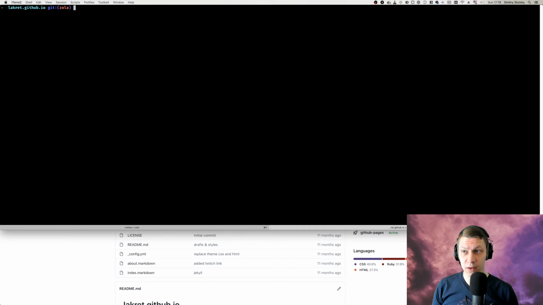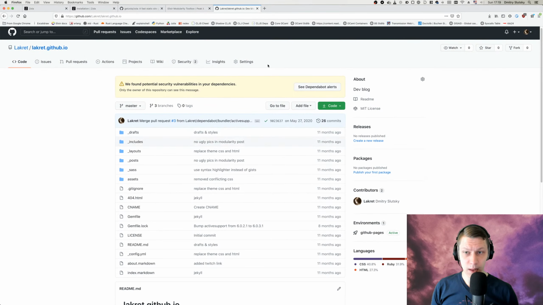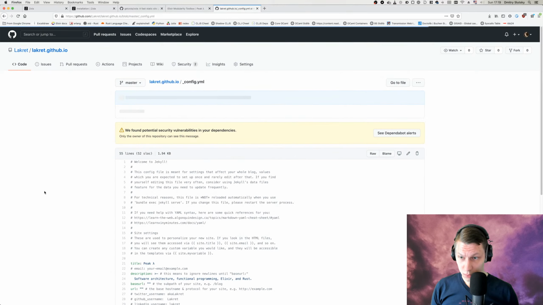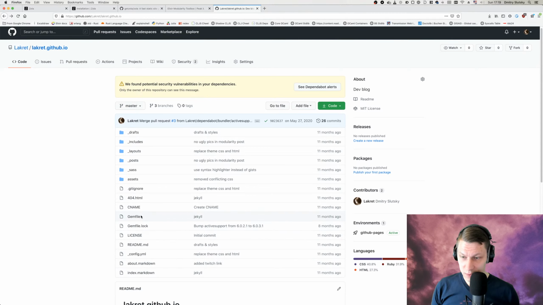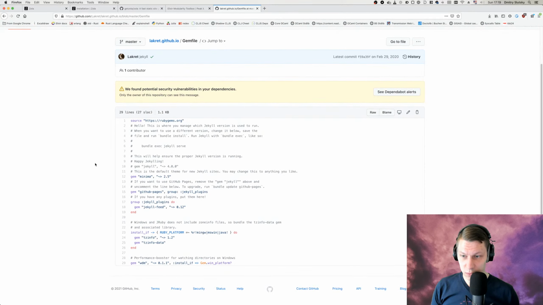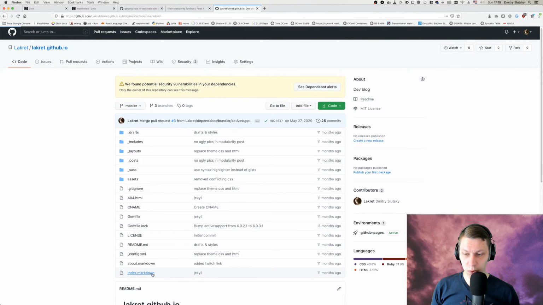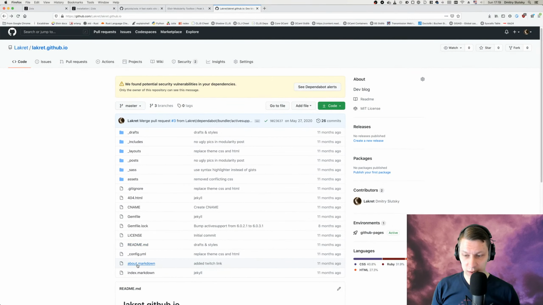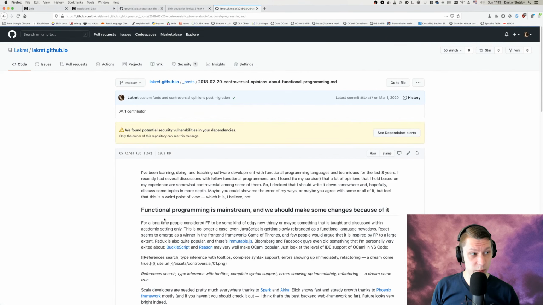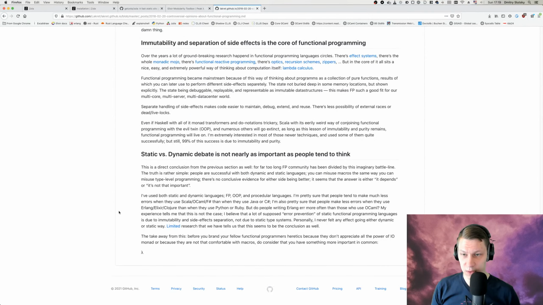And here, then what do I do with all this stuff? I have a config YAML. So there is this stuff. I have this Gemfile because Jekyll is running on Ruby. So those things, they will all go out, I think. This is some Jekyll thing. This is also, okay, this is just the about page. And otherwise, I only have posts that are just normal markdown documents. So nothing super fascinating there.